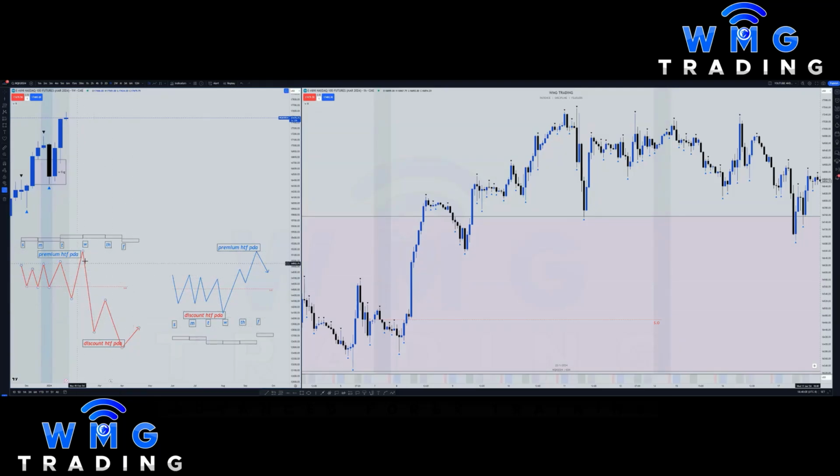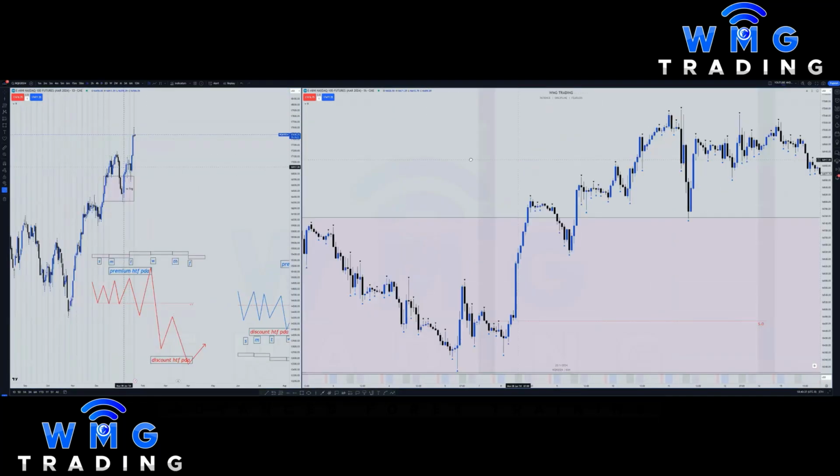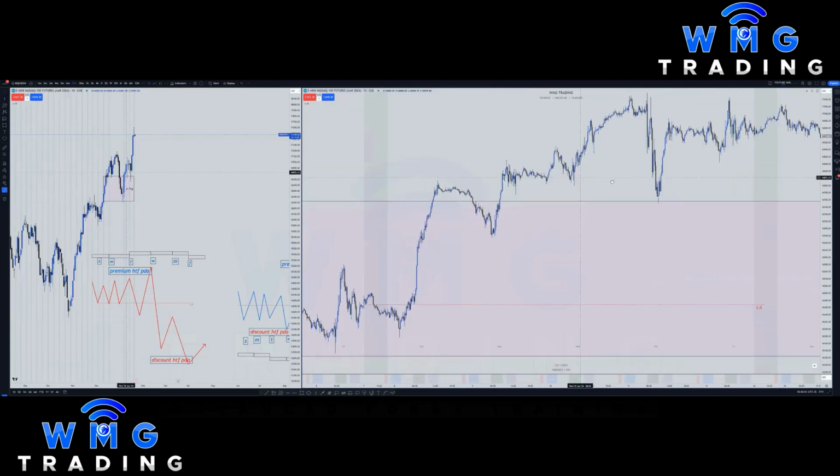Okay. But yeah, so again, I hope this makes sense. I'm trying to keep it as simple as possible and applicable as possible. With that being said, let's move on to the daily ranges now. Okay, so let's go back to our example here that we just looked at.